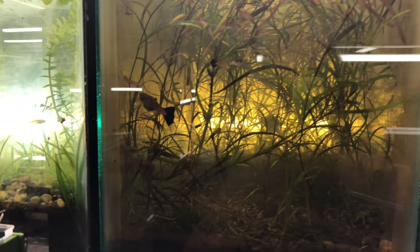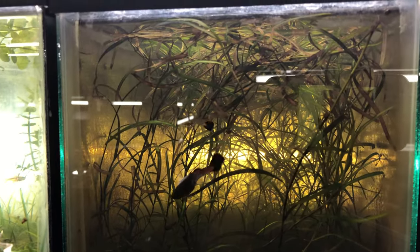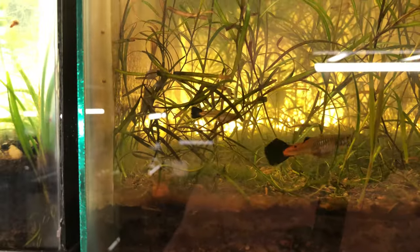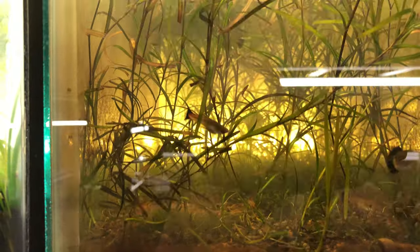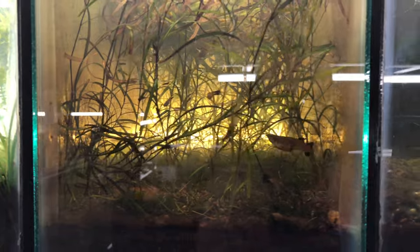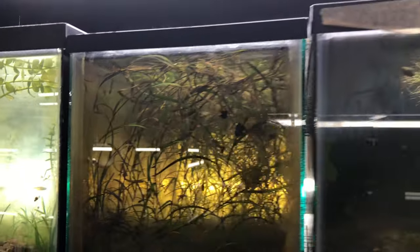And then here are the volcano guppies again. And where is my male? Is it all females again? What the heck? You kidding me? It is all females. There's literally not one male. Now, I do have babies of these guys inside, but I might have to hunt down another male because they've all gone female. What? Crazy.